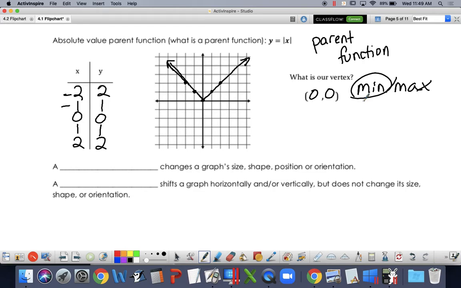So last unit, we talked about the fact that a transformation changes a graph's size, shape, position, or orientation, right? Last unit, we had a whole section over it. And a translation is when we shift a graph horizontally or vertically, but we don't actually change the shape of the function. I just wanted us to refresh these because it's really easy to mix them up, right? On some of our tests, I saw that we would use the word transform when we meant translate. Totally fine, just wanted to make sure we redefine these because we'll be doing this again now.